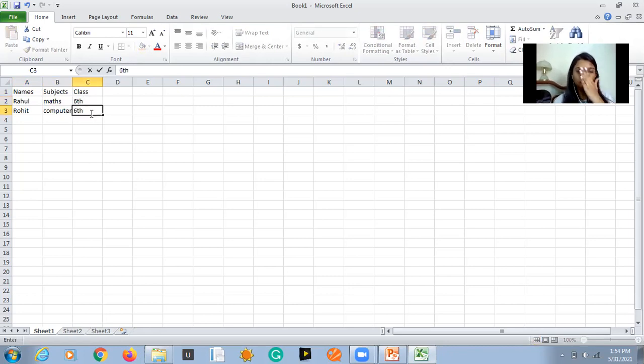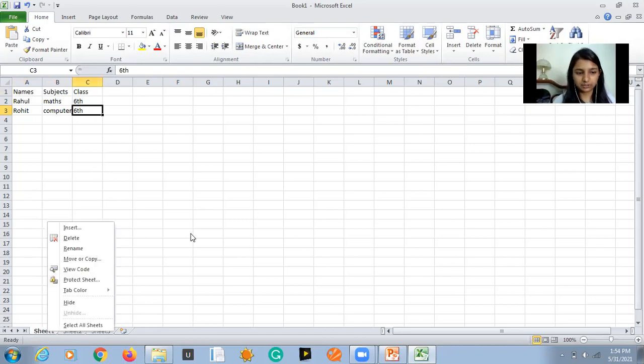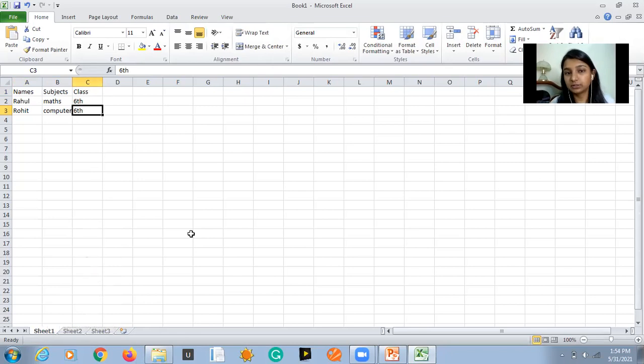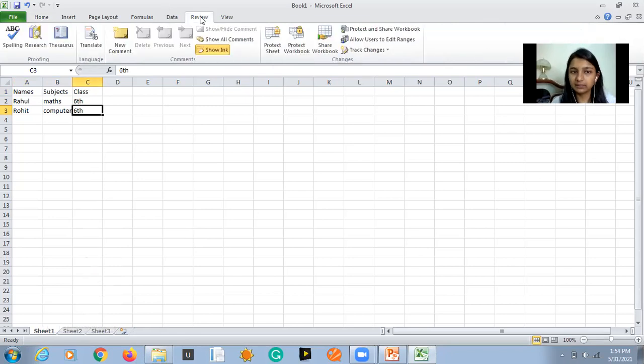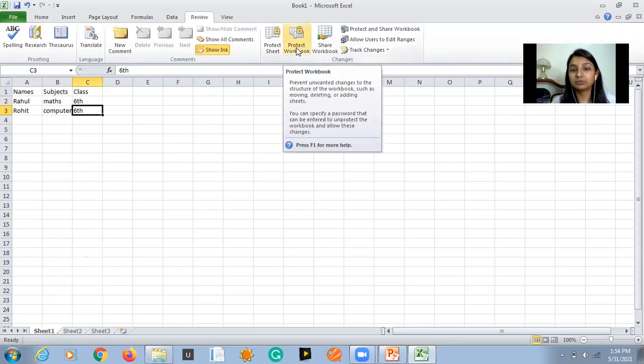Okay, this is just to give you an idea that I have created Sheet 1 here, and now Sheet 2 is here, Sheet 3 is here. Okay, let us try to apply the security on this. Now what we understood in the very first step is that first of all we have to go to the Review button. There is an option for Protect Workbook. If I keep the cursor on it, it explains what the use of this is.